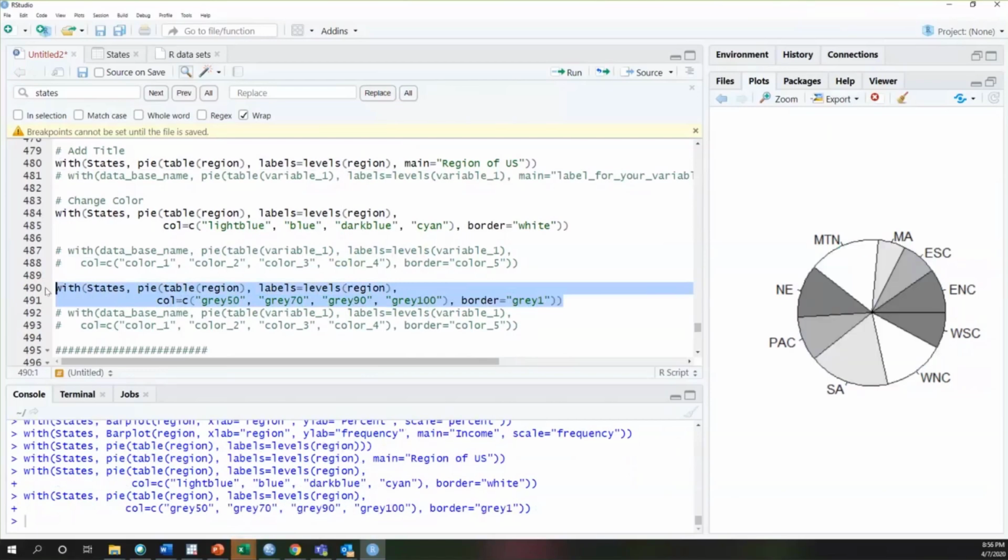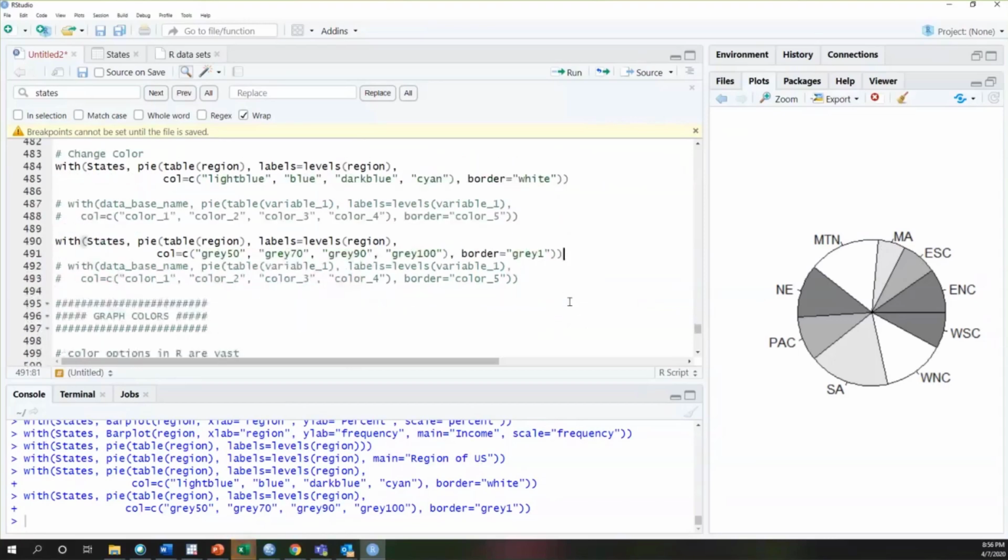So the lower the gray, gray 1 is black and gray 100 is white. Y'all will see this on the output. See how it says border gray 1 and those borders are black. I've always wanted, and I'm sure somebody's done it, for someone to make something in R using shades of gray and then build it into something about data visualization, but I digress. There's 100 shades of gray that you can use.